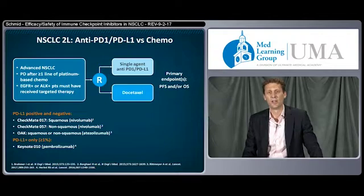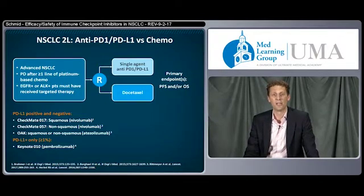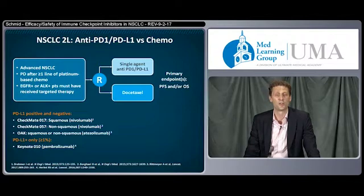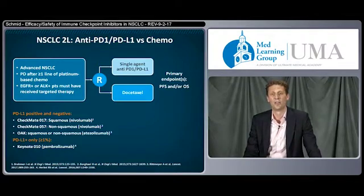These are studies involving nivolumab in CheckMate 17, which is a study focusing on squamous cell cancers, nivolumab in CheckMate 57, another randomized phase 3 study focusing on non-squamous histology, the OAK study with atezolizumab that combined squamous and non-squamous tumours, and the Keynote 10 study, which had only patients with PD-L1 positive tumours and they were treated with pembrolizumab.